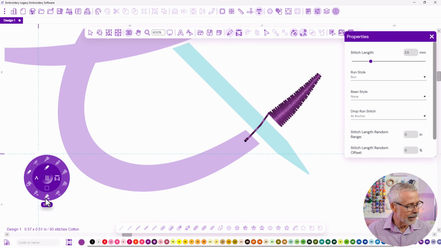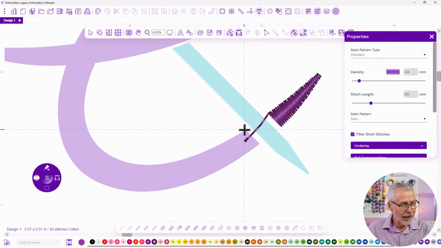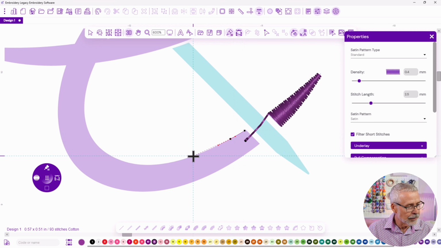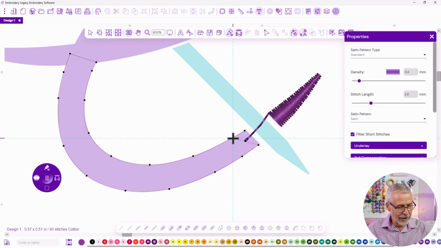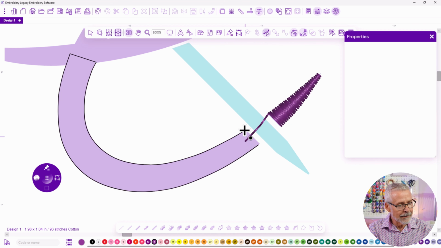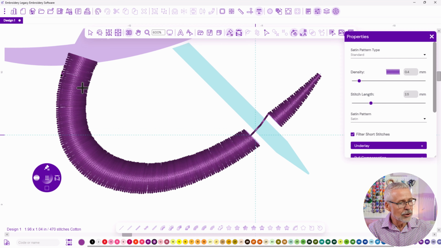But there's other ways that we can create satin stitches as well. Besides the classic satin, I also have the ability to just outline an object, and I'm going to outline the outside of this object, come right to here, go over to the other side, come back to this side here, and when I get right back here, it's going to go opposite to where I started. This is actually a quick draw feature, so it's creating Beziers as it goes. When I hit enter, it's going to ask me for my stitch directions, my inclination points. All I have to do is create my stitch directions that I want, and then when I hit enter and enter again, it's going to generate that stitch.